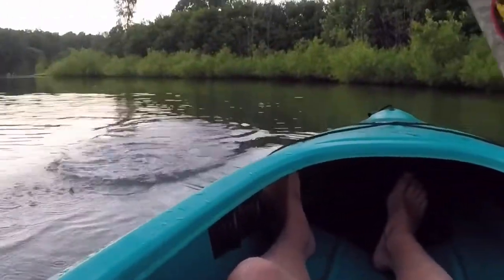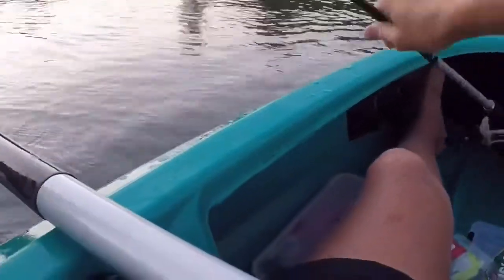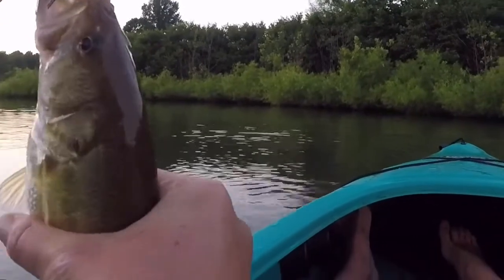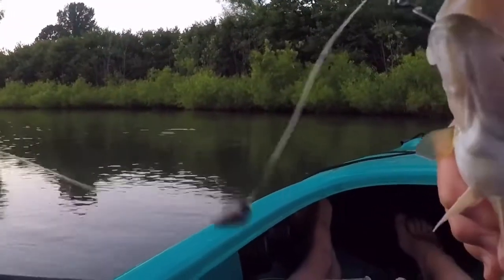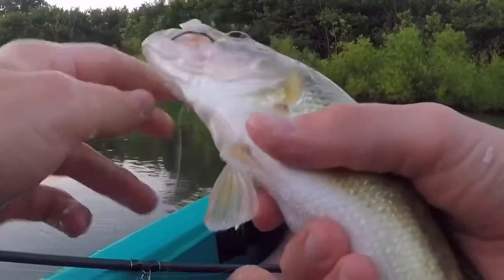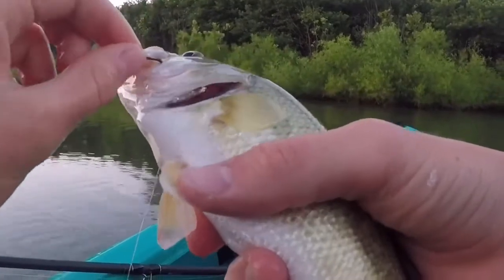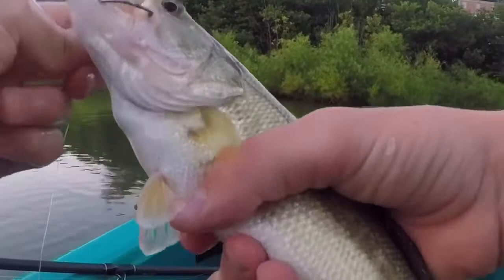All right, fishy. What'd you do? Okay. So guys, it went under its tongue, which is kind of weird. So I gotta take it out of the mouth. Gotta go up under this jaw. Okay. My dad's got another one on.